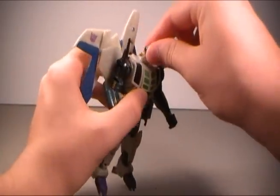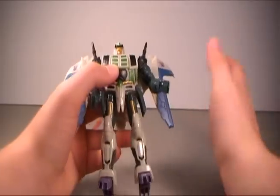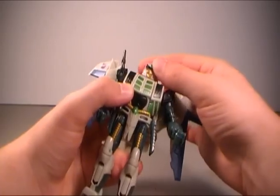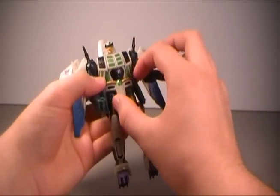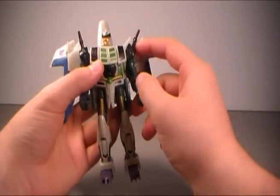What's weird, though, is when you rotate it, it actually goes up. And then you rotate it back down, then it's fine. It's weird how they made it. He cannot look up and down at all. No, you can't, because you're stupid. The center torso is a big piece of plastic, so there's no waist articulation at all.